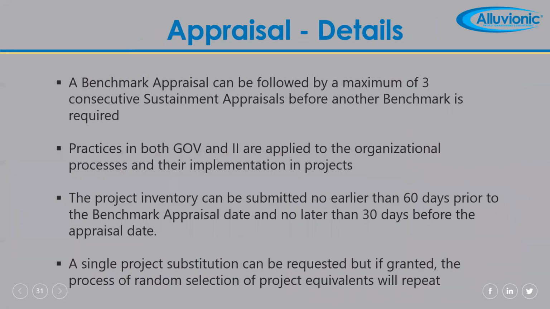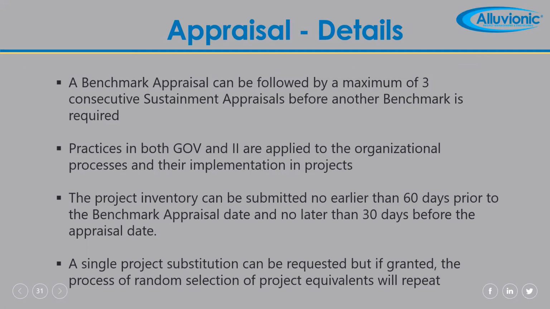So some final notes on the appraisal details. As we said earlier, a benchmark appraisal can be followed by a maximum of 3 consecutive sustainment appraisals before another benchmark is required. The practices, both in governing and implementation infrastructure, are applied to the organizational processes and their implementation in projects. The third one is really important here.